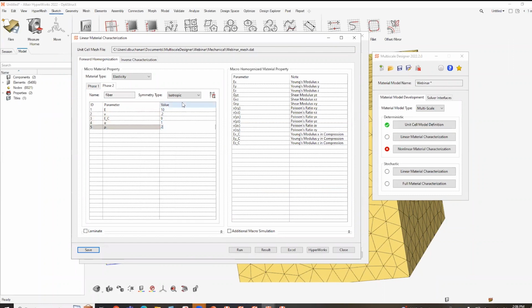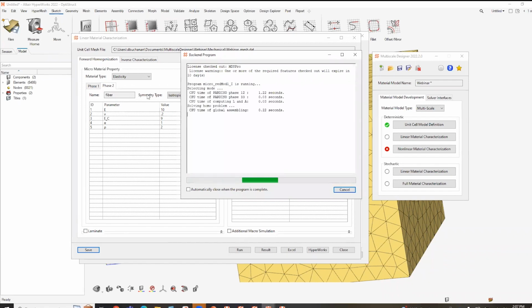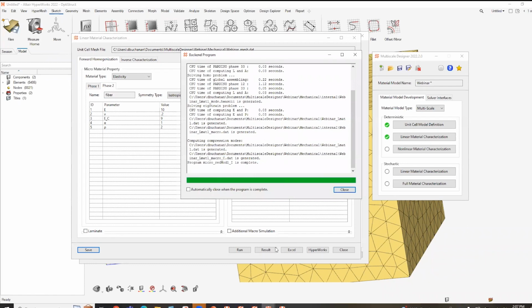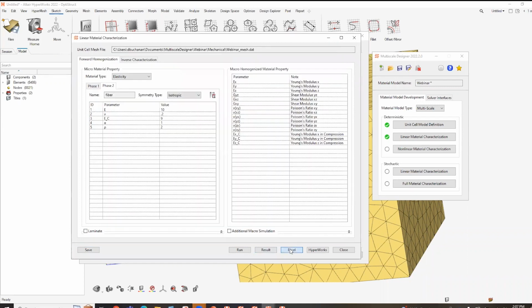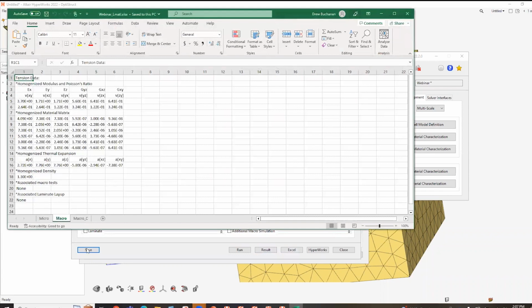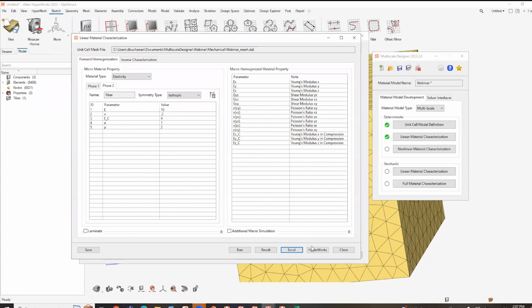Okay, great. You can also specify the different material type, what you're referring to. In this case, I want to create orthotropic materials for a structural analysis in OptiStruct. So what I can do is hit run. It's going to take these values and apply them to the fiber and the matrix. And what you'll see from the actual result here is that you'll have the material orientation specified, but you'll see in the actual Excel file right here, in both tension and compression, we have the material matrix set up. So this is actually fed as card data into OptiStruct or Radioss or whatever solver you have. And then if you wanted to run a simple test case, you could visualize the results via HyperView if you wanted to.